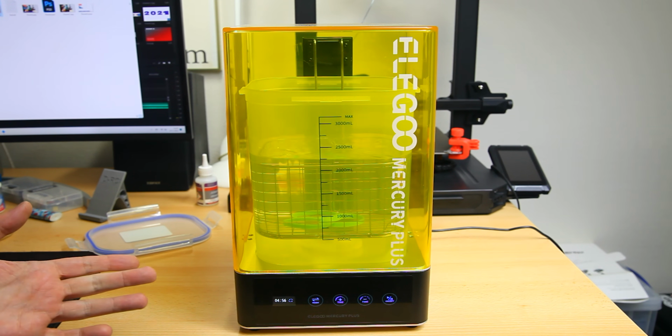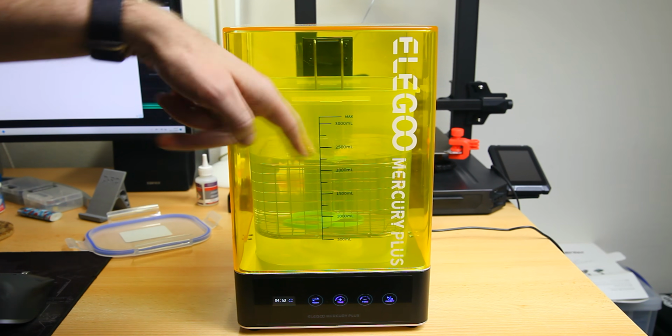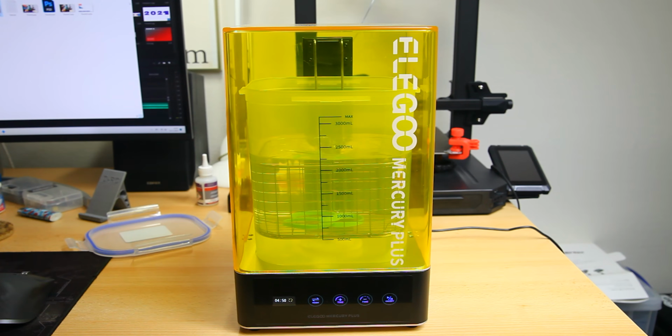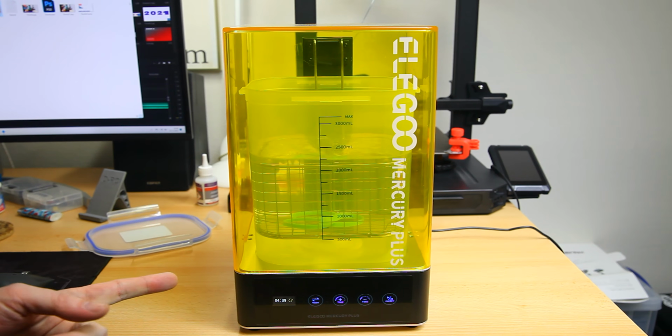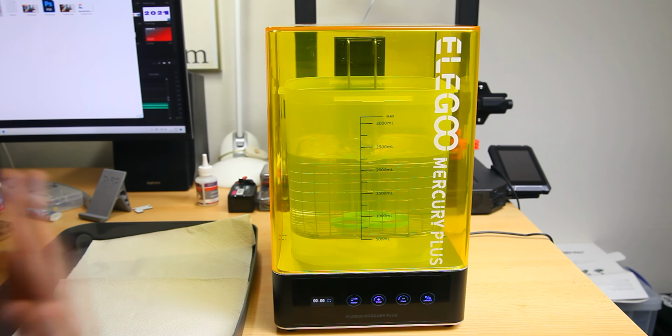Now you probably can't really see. Well, maybe you can. It's a whirlpool basically now. That white thing at the bottom is definitely stirring up that alcohol well and good. So that'll take 5 minutes. And that's it.